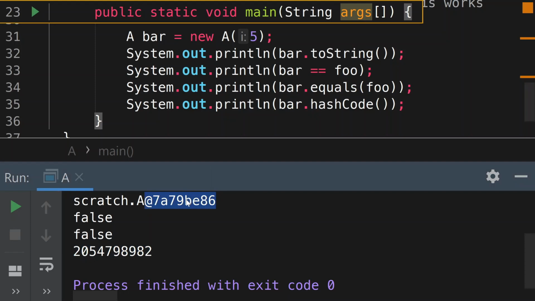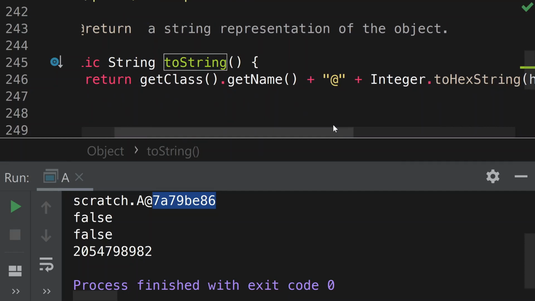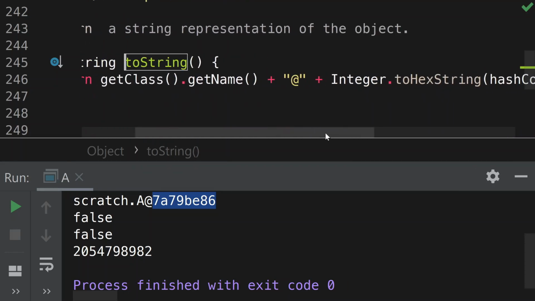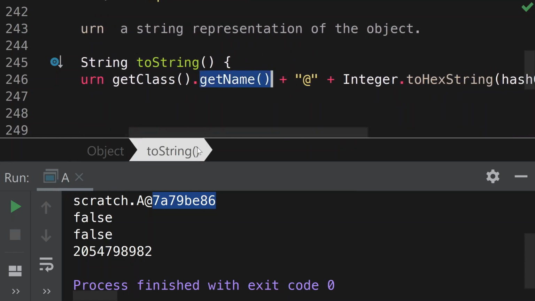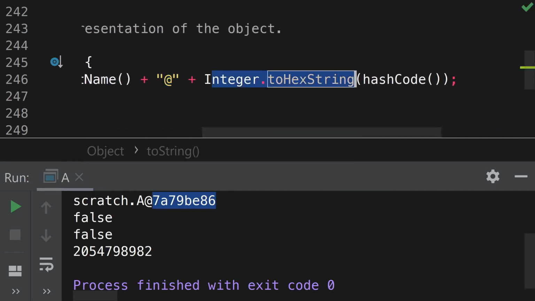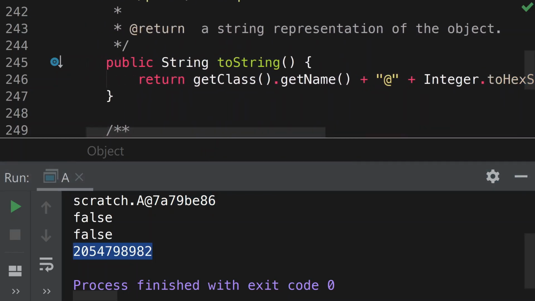Sort of fun fact, in Java, the toString implementation is going to print out roughly the memory address of the actual instance. I think if we dive into toString, we'll get some more details. Actually, no, I guess I'm wrong. Well, I'm glad I checked this out. If you control click on toString, you see that it's going to get you the name of the class, which in this case is scratch.a, the @ symbol, and then the unsigned hex string of the hash code. We'll talk about hash code when we learn about hash maps in a couple of weeks, but it looks like it's going to convert that into a hexadecimal representation of this big number down here. Oh, I learned something new today. Awesome.